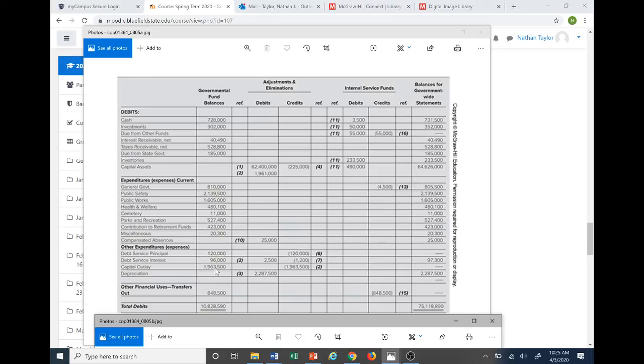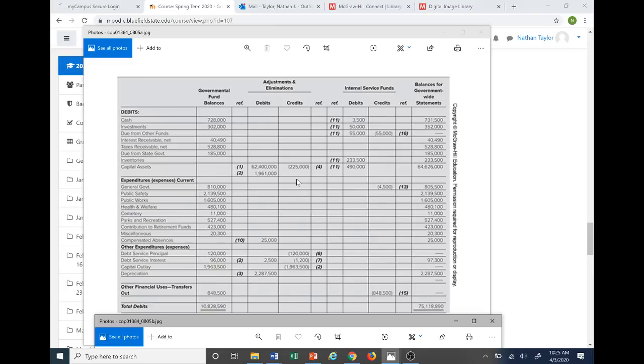So we can see we have an expenditure here. At the end, remember, see here the net effect of this and this, getting rid of the actual capital outlay. It'll be nothing, zero, summed away here on the actual balances for government-wide statements. So you can see how we move left to right. And that's how you go about entering these entries into this statement.